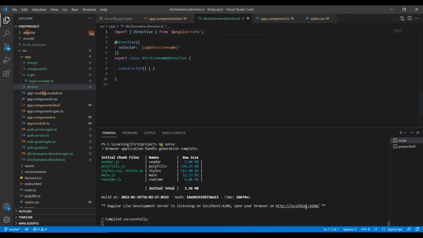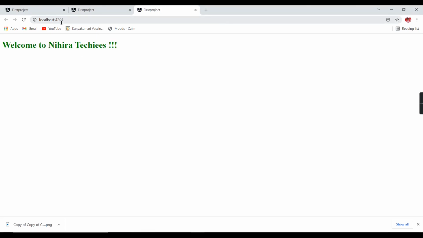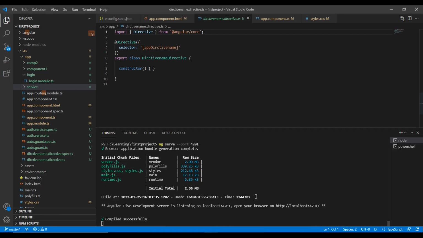In some cases, if you want to change the port, while entering ng serve you have to mention the port also: port 4201. Okay, great. Now our application is hosted on the new port 4201. So this is all about Angular CLI commands.